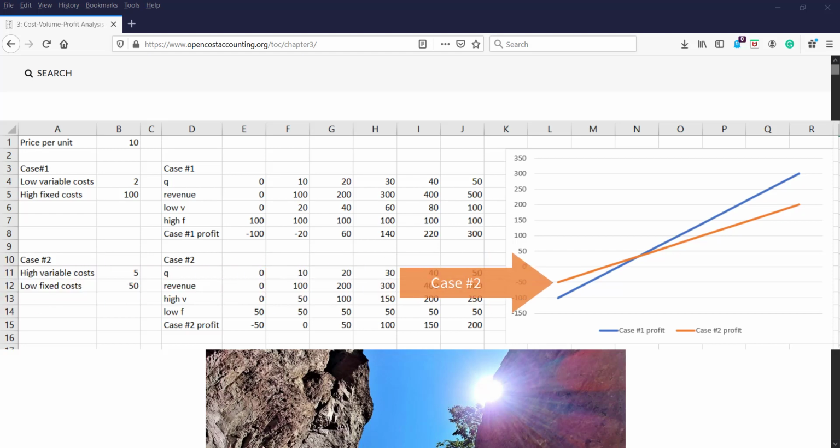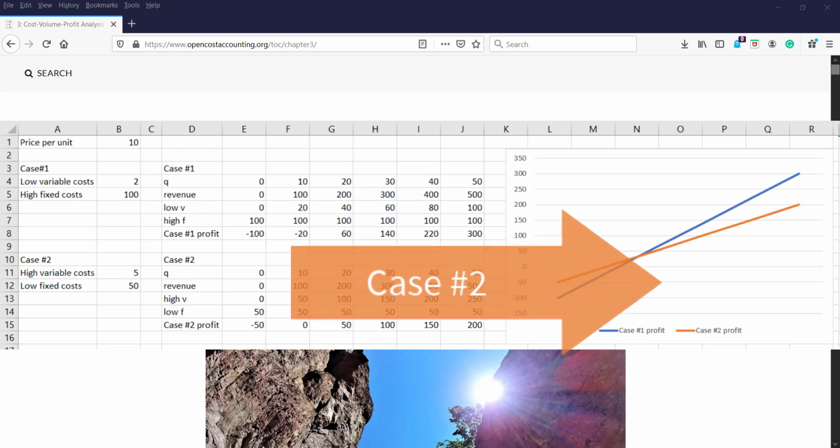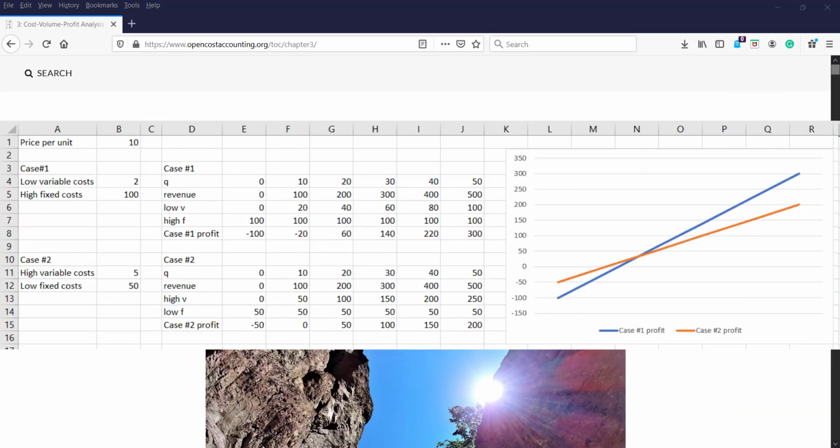If you have fewer fixed costs, you most likely have more variable costs, and therefore you have fewer dollars to put towards overcoming the fixed costs that you incurred. Each sale probably has more variable costs counting against it, and you probably have a lower contribution margin, one of the terms we'll talk about in this chapter. And therefore your slope is a shallower slope. So overall, when you ramp up, you're probably going to have lower profits.